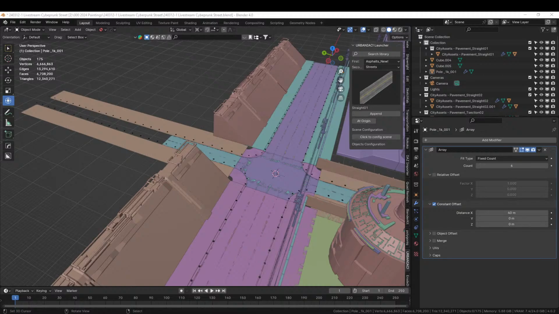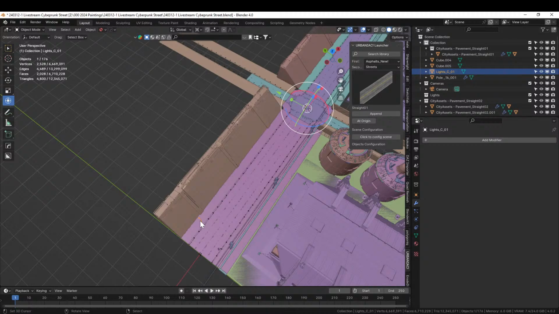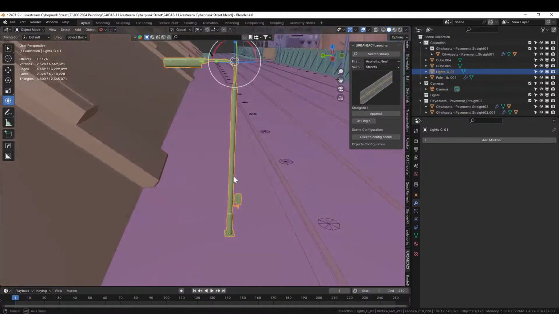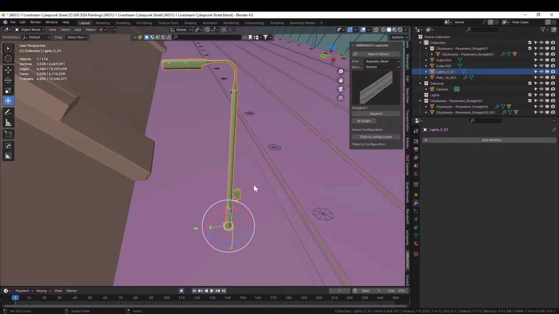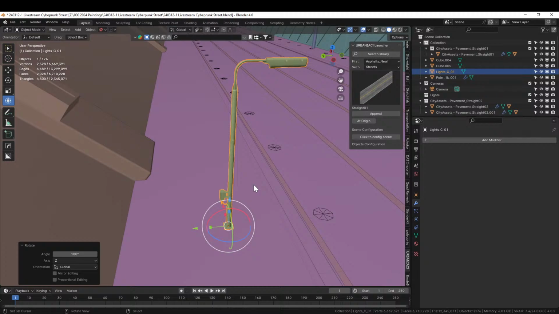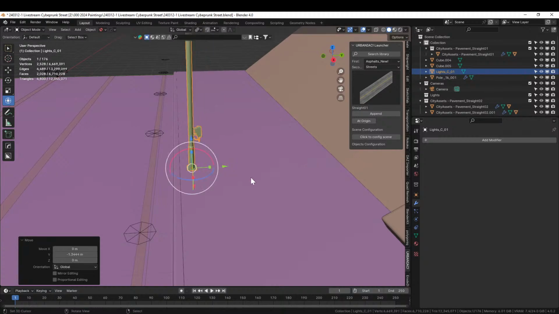Big, medium, small. Again, industrial. Lights. C1. Let's see what we got. Yeah, it's a cool looking light. I like it. Individual origin. RZ 180. Cool. And we'll bring it more out to here.